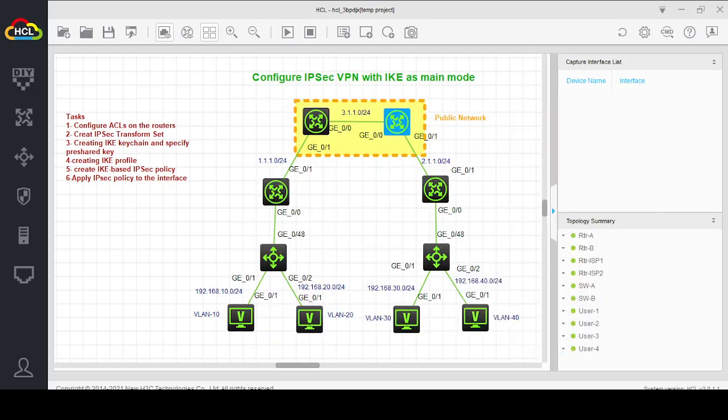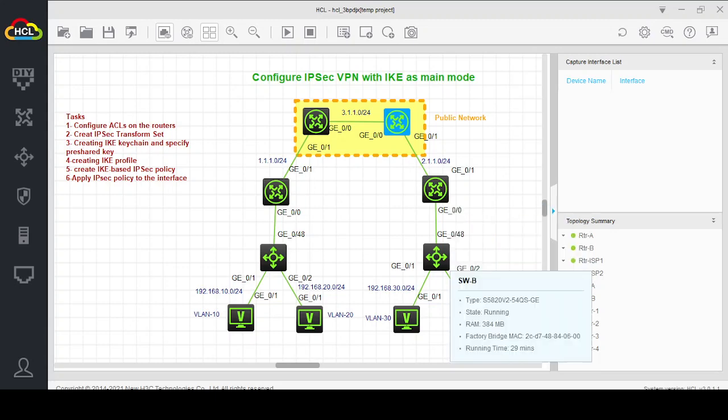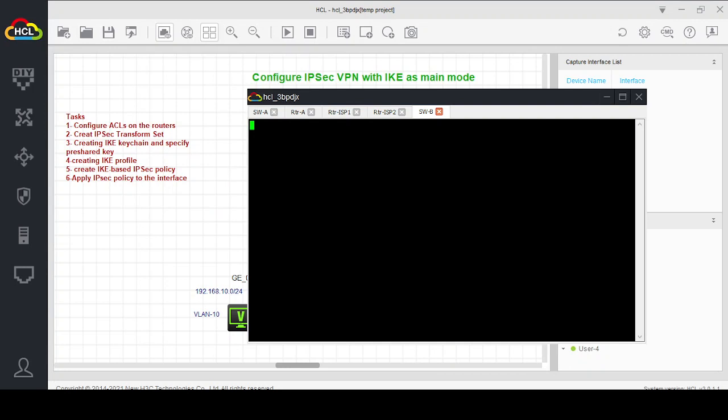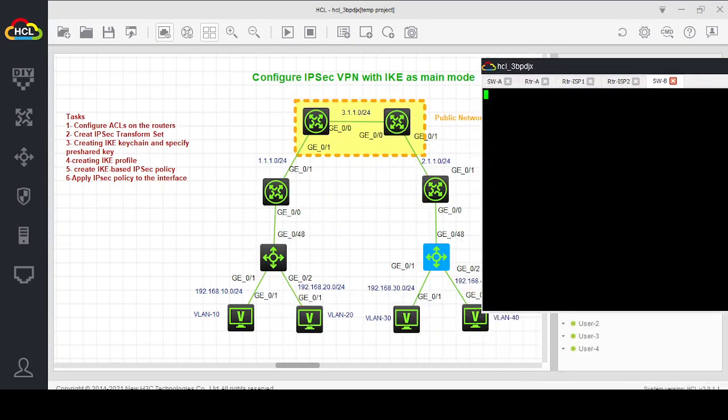Now we will configure this switch, and then we will configure the router of site B. Here we have two VLANs, VLAN 30 and 40.